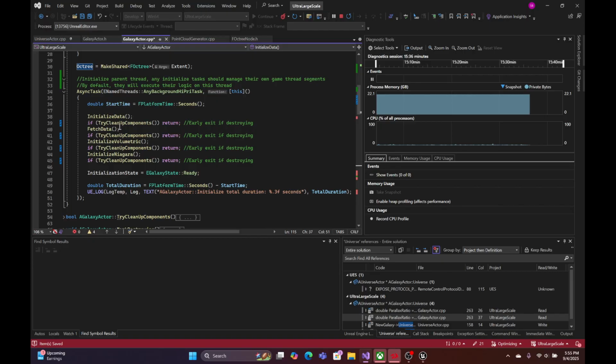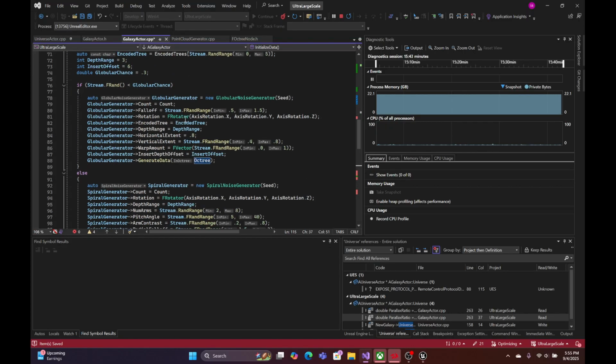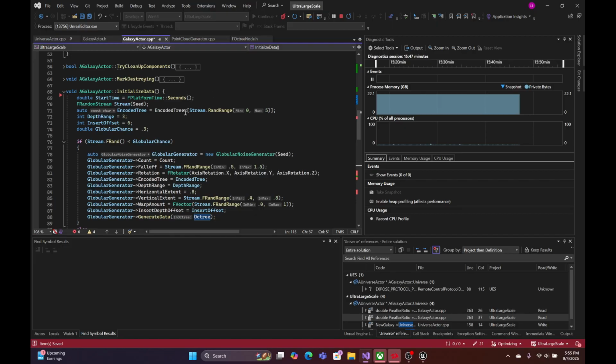Then we fetch the data. This is populating our data model, but it's not guaranteed to be one for one, generating one data point for every point that's generated. If you generated 2 points that overlapped at the lowest resolution of the octree, for example, they would go in the same node.